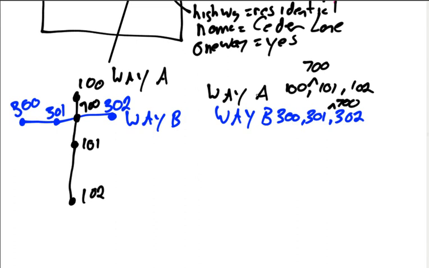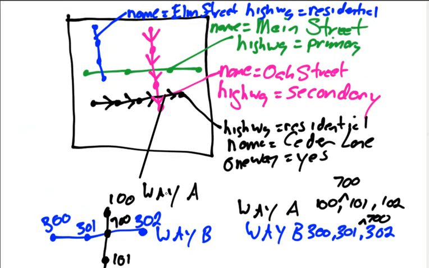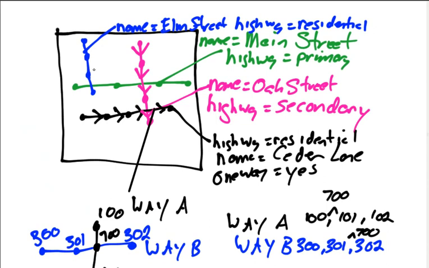So we can go back up here to our previous example. And we see that none of these ways are connected. So what we need to do is to draw new nodes and add them to the ways. And the editor will usually help you if it sees that the two ways are intersecting and that you're putting a node at the intersection. Usually the editor will interpret that correctly and add it to both ways. It'll also worry about the ordering, so you don't have to worry about all that. You just have to put the node in the right place.